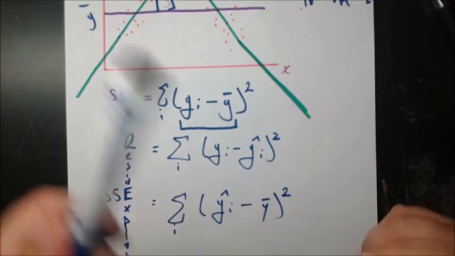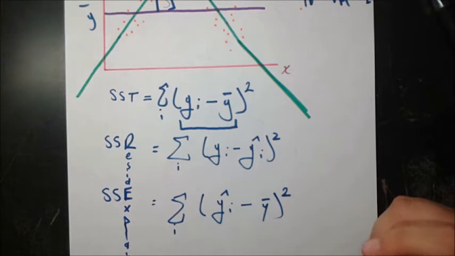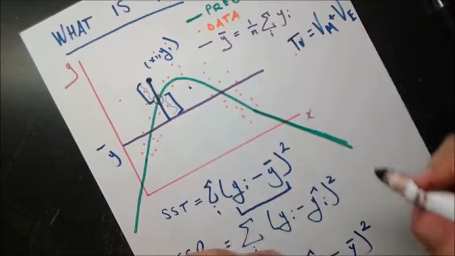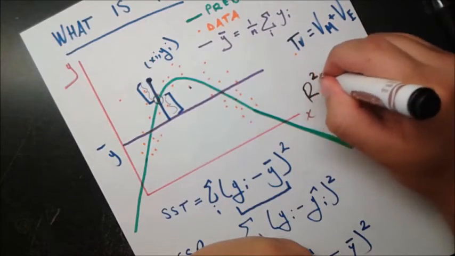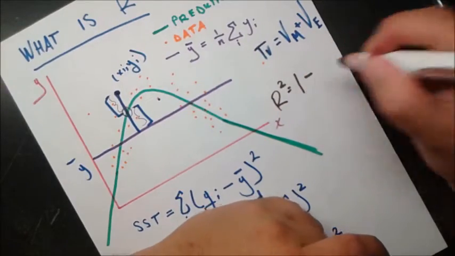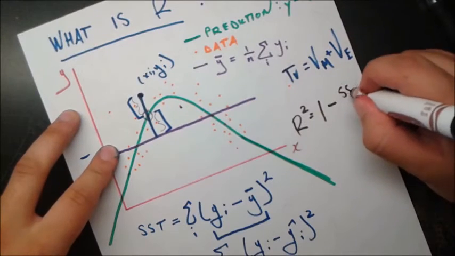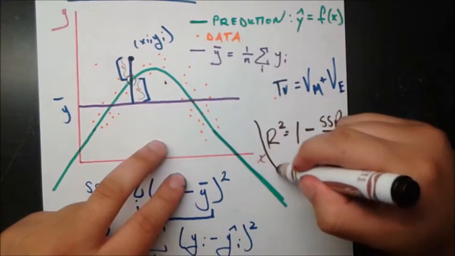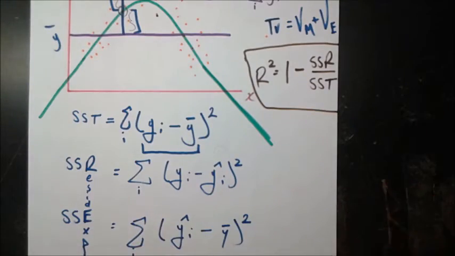But we're ready to define what R squared is. So we're going to write down the formula, and we're going to explain why intuitively it makes sense to define it this way. We're going to say R squared is equal to 1 minus SSR over SST. Now let's put this in a box because this is going to be our definition for the video. Let's just go into what this means.